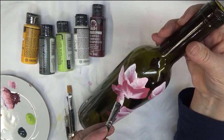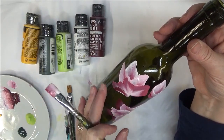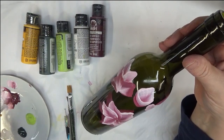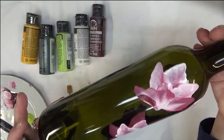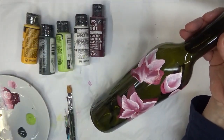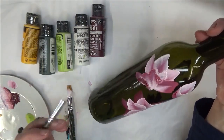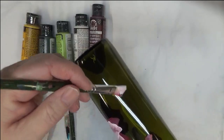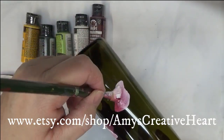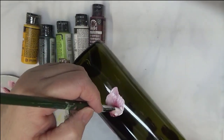Now I'm doing like a little swirl here, and sometimes when you do that, especially on glass, it'll raise the paint up. Just go over it. Not a big deal. See what I did? I just made it a little bit darker and went over it. Alright, so let's go on here. And I'm going to go down here, kind of have one like it's coming down this way. I'm going to use the lighter paint on the outside. See, it starts to turn pink, like more of a pinkish look as opposed to the white.